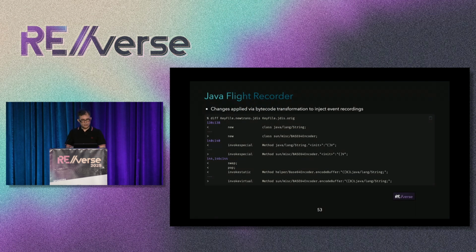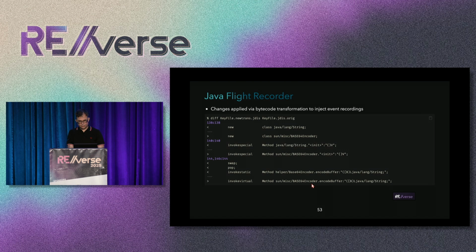So what had to be done in my original class? That is the code from the crack me here. It has a key file, and it used the old base 64 encoder. JFR works with JDK 9 and newer, so I couldn't use JDK 8 classes. So I replaced this one with Asmtools. I created a dummy string because it was now a static call. So not to mess around too much with the control flow, I just created a dummy string which I can later pop away.